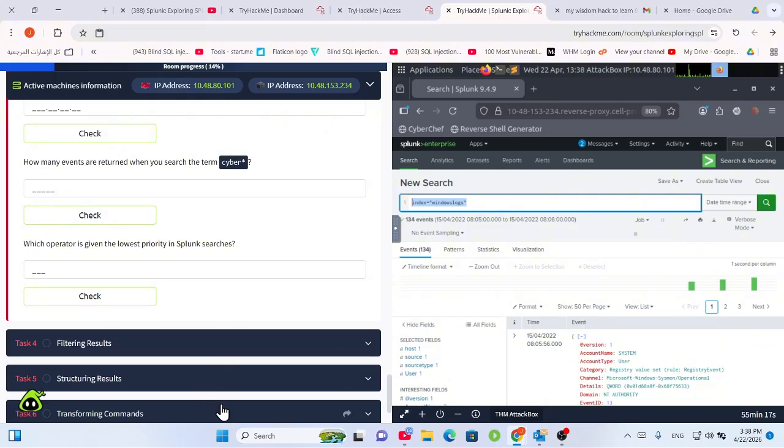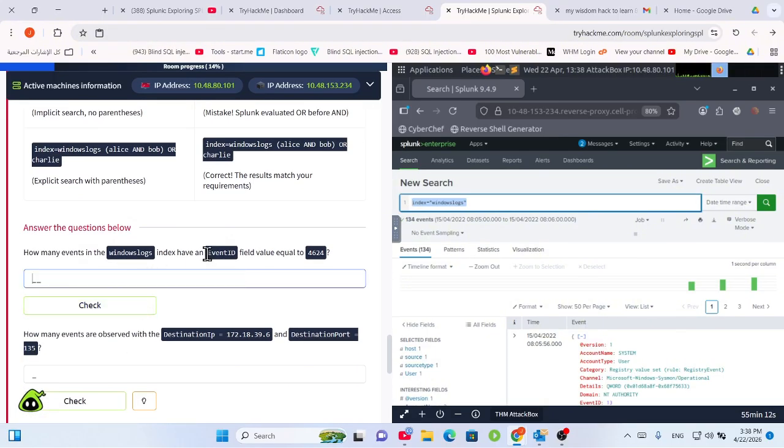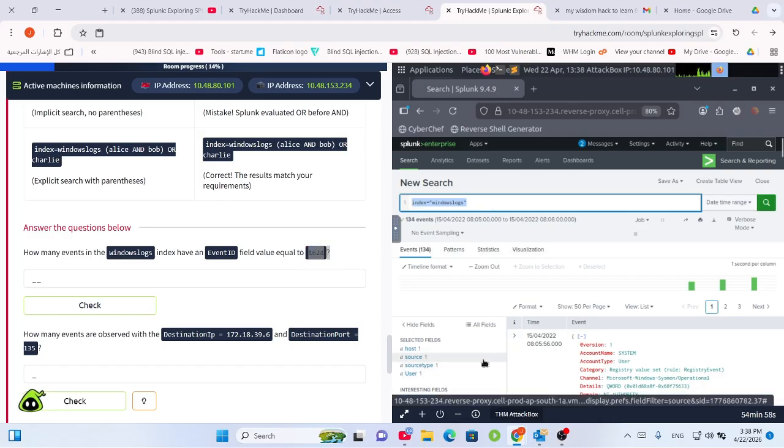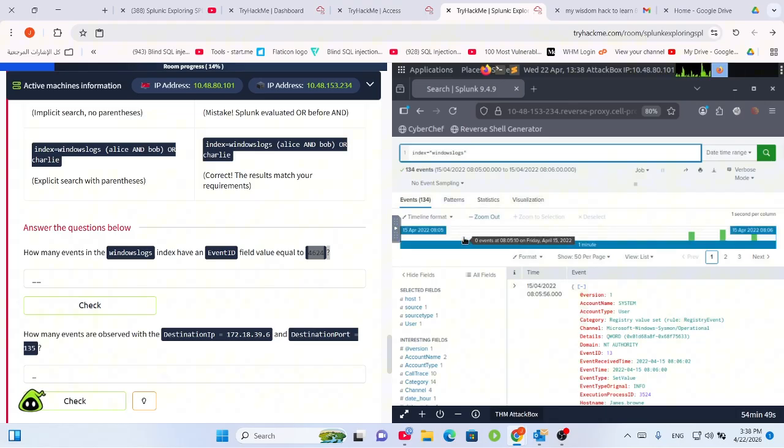So let's solve this. We have questions here. The first question is how many events in the Windows log index have the event ID field value equal to this one? All you have to do is type event ID equals 4624, and you're going to be able to get it.